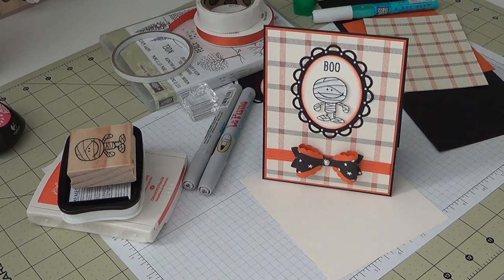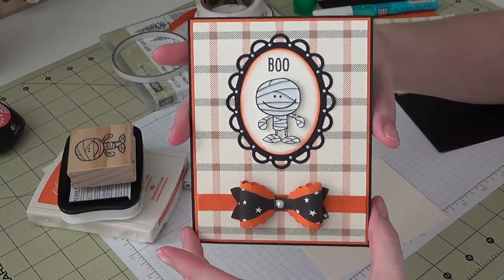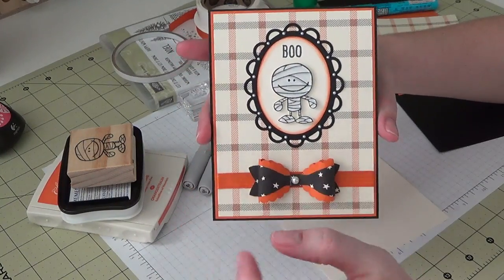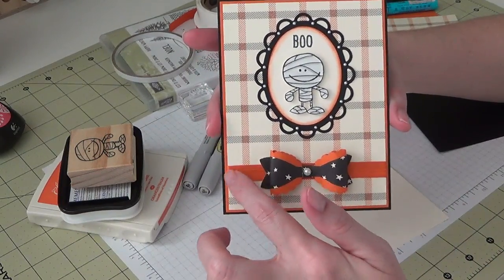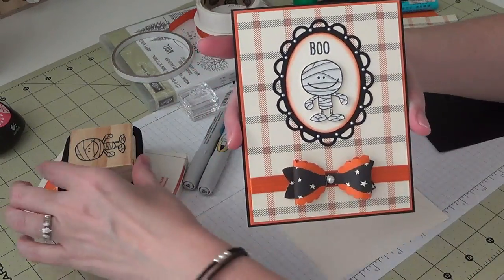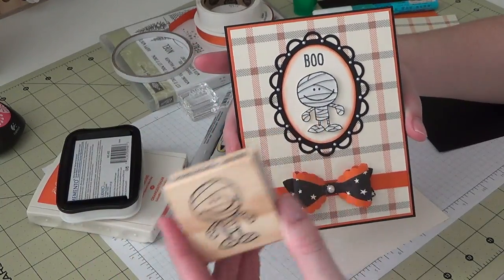Hi everyone, I am back with another card making video. This one is this little card here using the Stampin' Up! Happy Hauntings Designer Series paper and the cardstock. I have some Tangelo twist ribbon here, and this little guy is just a Michael's $1.50 spot little mummy.